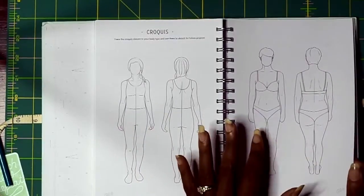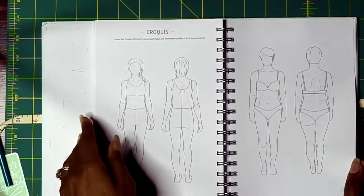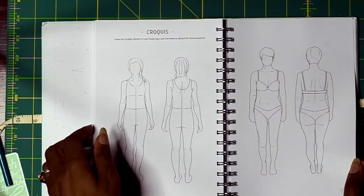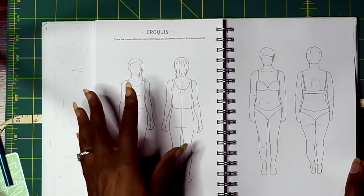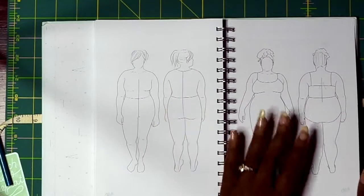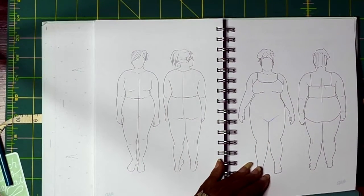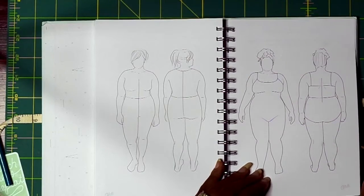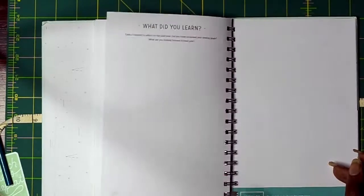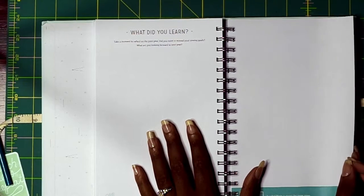So the idea is that you would put some tracing paper on here, trace it out, and then flip to the other side and be able to use that in your sketches. So, I guess it's nice. I'm not that good of a drawer anyway, so I guess it doesn't matter because I probably won't be drawing too much stuff. And then there's some space to reflect in here. What did you learn?